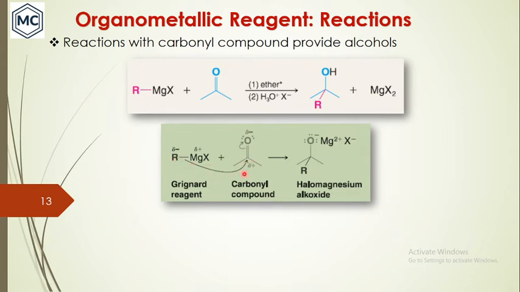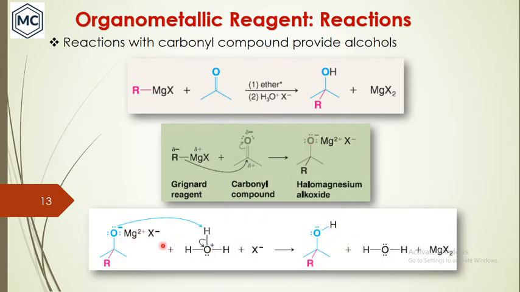So this nucleophile can attack this carbon, the double bond breaks, and R attaches to this carbon, and it forms a complex like this. This is the first step. Second step, aqueous hydrolysis. By using aqueous acid, you can hydrolyze this complex into the corresponding alcohol. So these are beautiful examples of carbon-carbon bond forming reactions. You can see that here the carbon-carbon bond is formed in the final product.